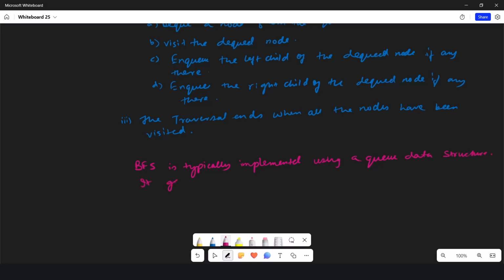It guarantees that nodes at the same level are visited before moving to the next level.